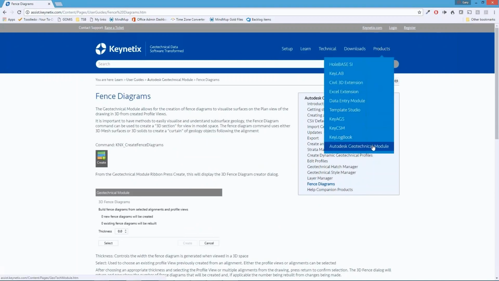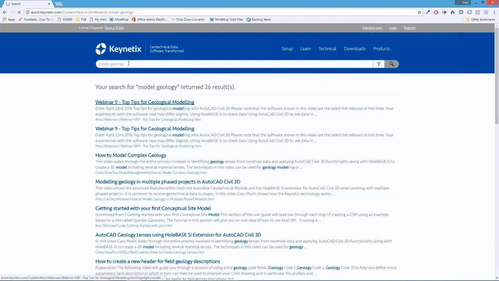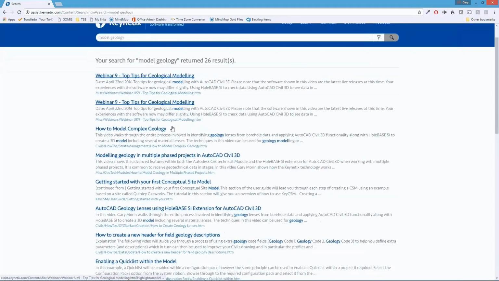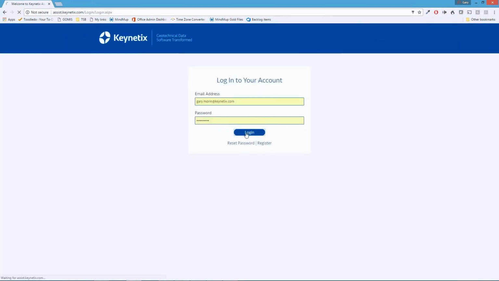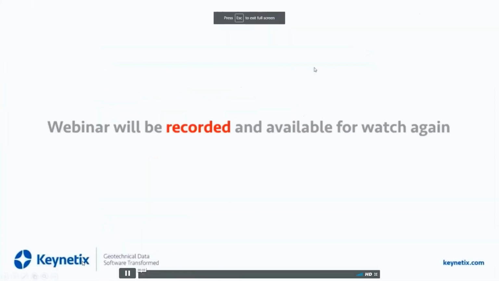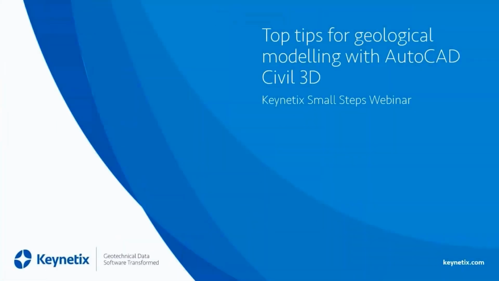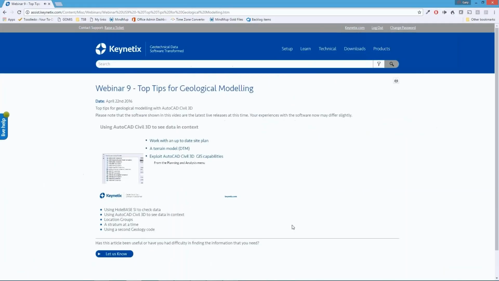If I just come in here and search for something, let's see, tell me anything you've got about modeling geology. Let's do a quick search here. In come webinars and videos and articles, lots of different information all available here for us to go in. This data, I must admit, is secured for our Kinetics customers, but there is a lot of data available. Some of the data will be available for any geotechnical module users as well.